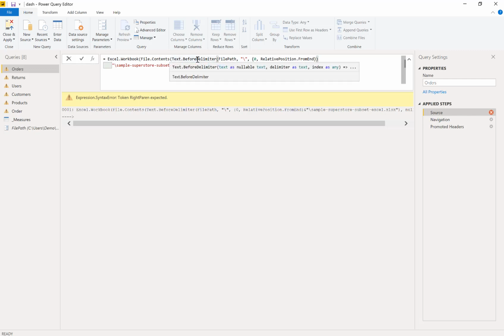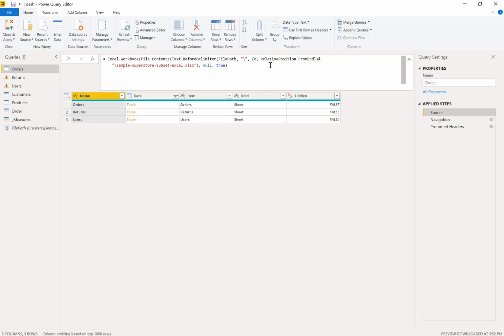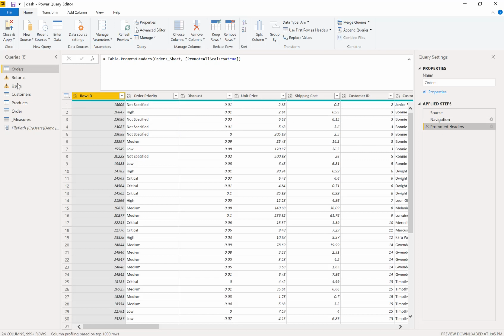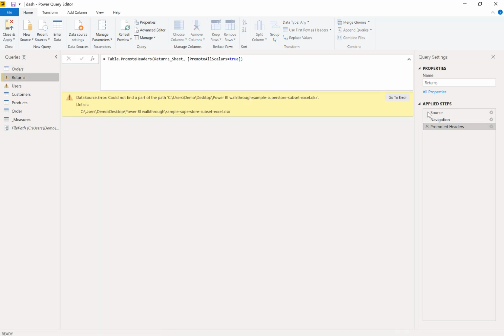So in a way, it's a location relative to the Power BI file. And what it means is that you can use that as the data source for each of those three importing tables.